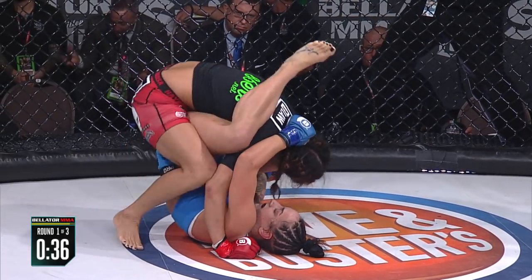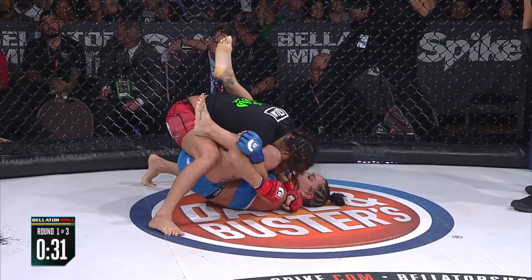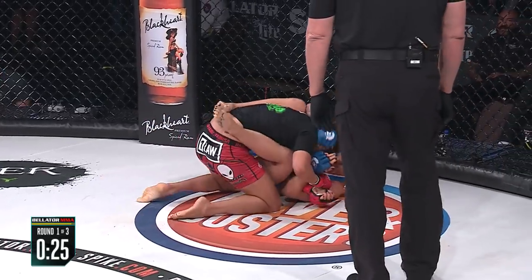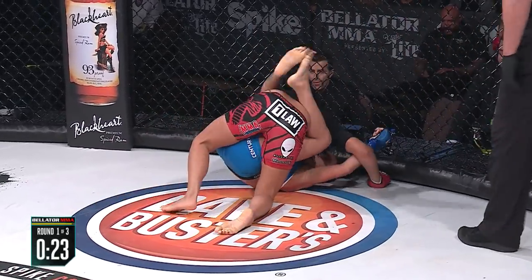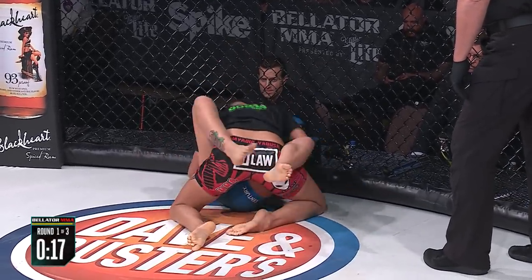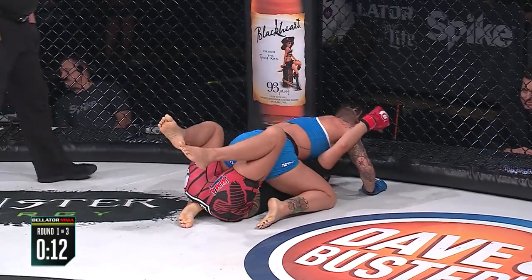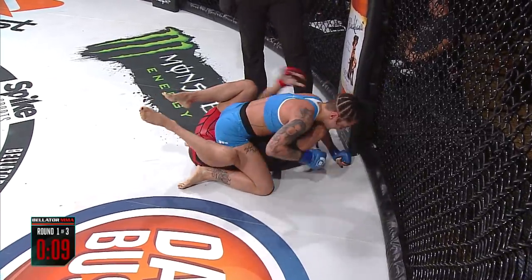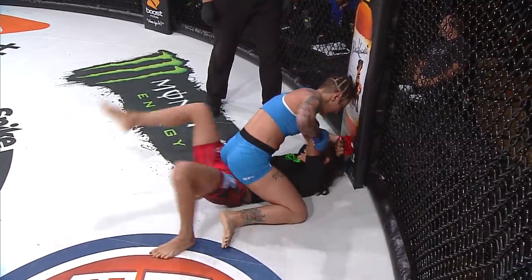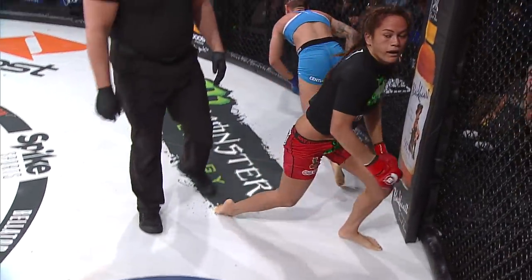Walking up, wrist control means hunting for a triangle. Going for the armbar, trying to get it. Good job by Ilima-Lei, ducking her head down, staying too tight. Very active, looking for submissions. Nice sweep into full mount. That's her second of this round. And with a round teetering on the brink here, that could be what decides it. Strong start, strong finish from Emily Ducote in round one.